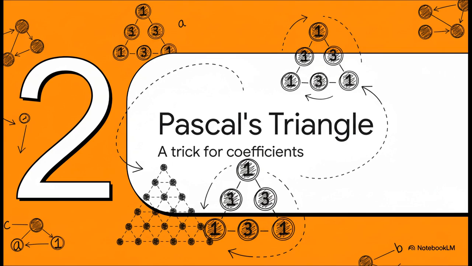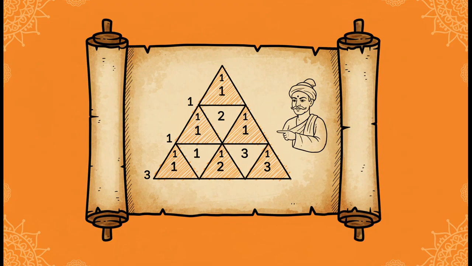Okay, so we figured out what happens to the powers of a and b. That's sorted. But what about those numbers in the front? You know, the coefficients, like that 1331? Well, for that we have our very first amazing trick. So this beautiful pattern of numbers is called Pascal's triangle. But did you know that long before Pascal, our very own ancient Indian mathematician Pingala described this in his book as Meru Prastara? How cool is that? It's our own awesome trick, straight from ancient India.